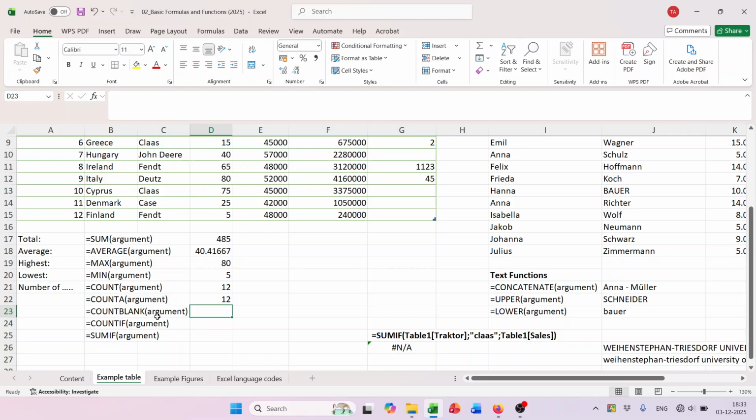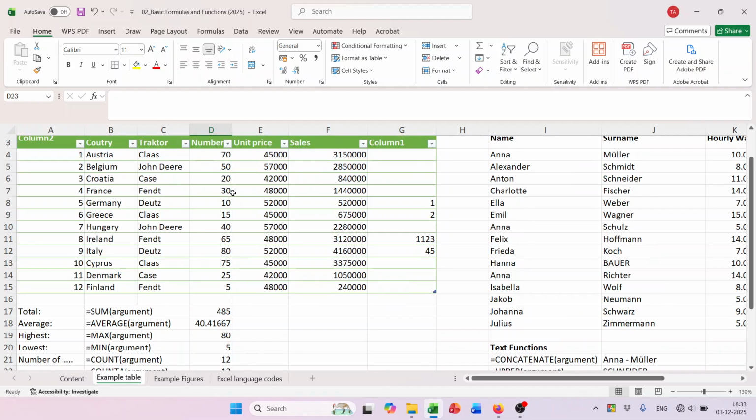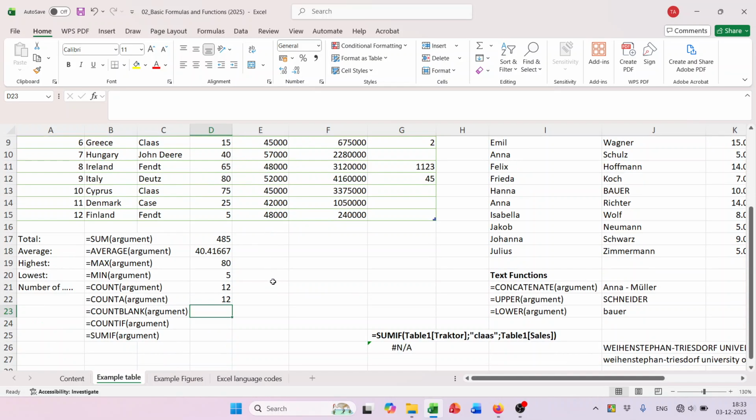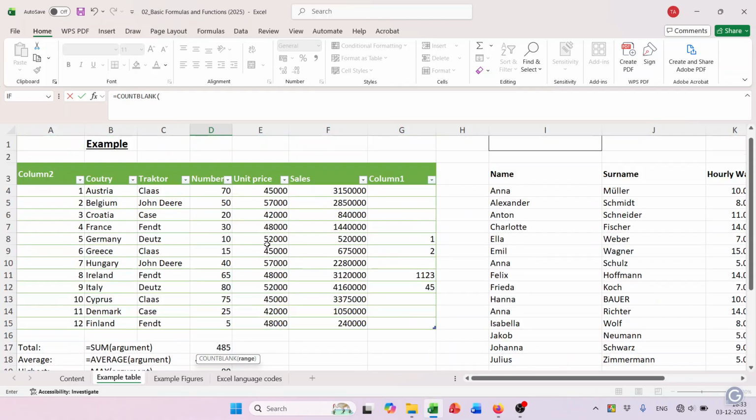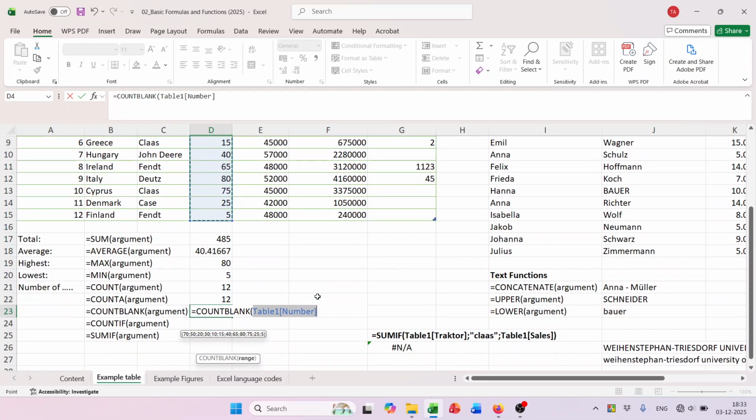Count blank. So the count blank function counts the number of blank cells in the column. So equal to count blank. I press enter for selecting the function. Select the range. I close the parenthesis and press enter.